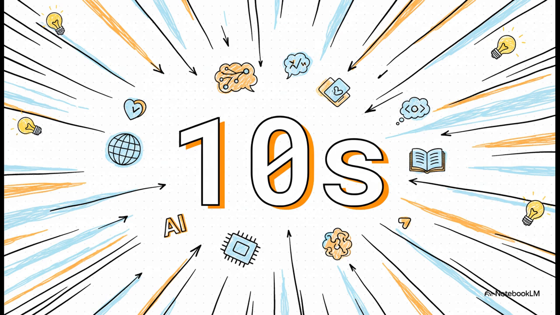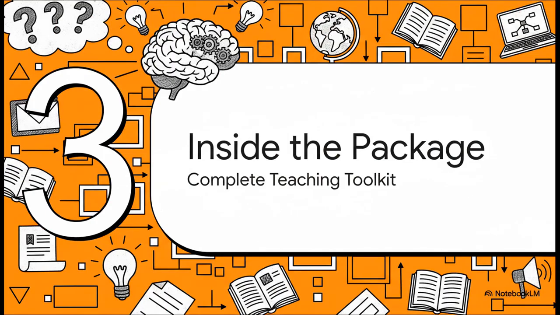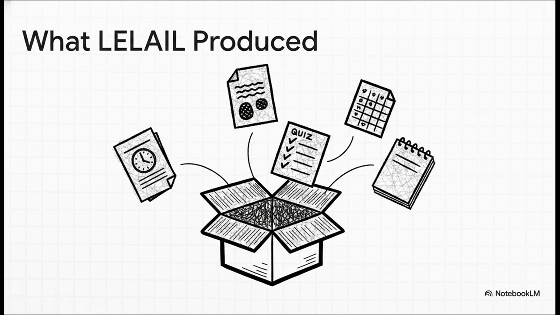I have to say that again because it sounds impossible. 10 seconds. Not 10 minutes, not 10 hours of a teacher's weekend gone. 10 seconds. So you've got to be asking, what on earth can an AI possibly create in 10 seconds? What's actually in this teaching package? Well, the output here is just so deep.